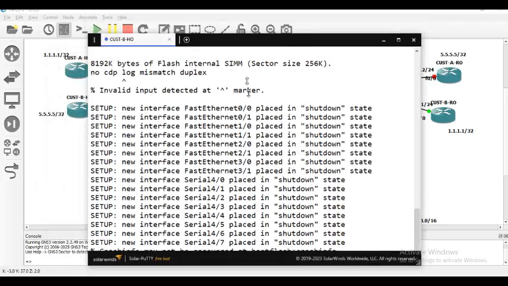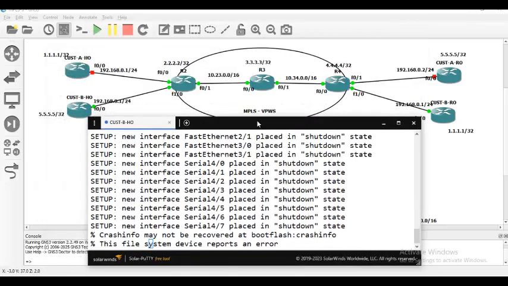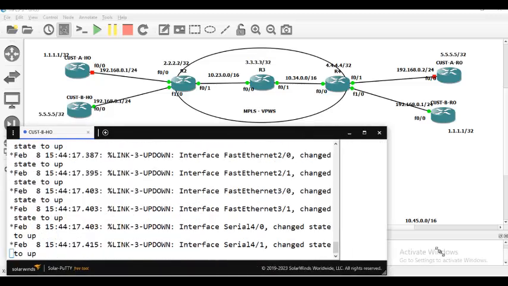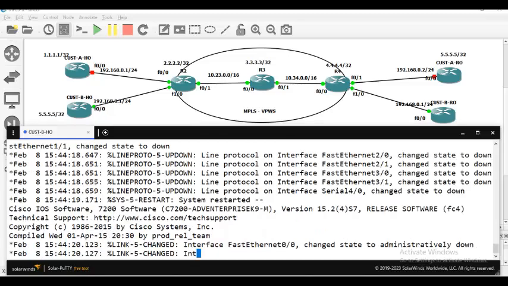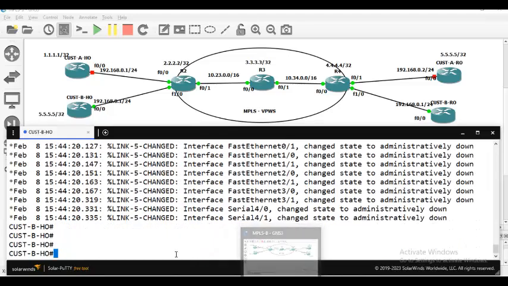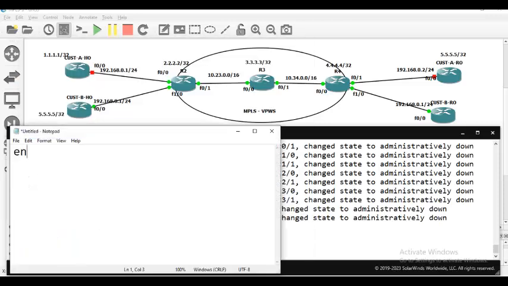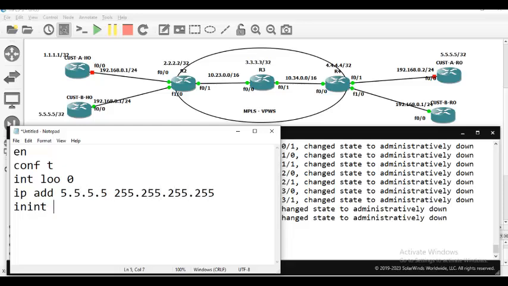I'll use Notepad to configure this. On the customer side, you don't need to do anything for this VPN.